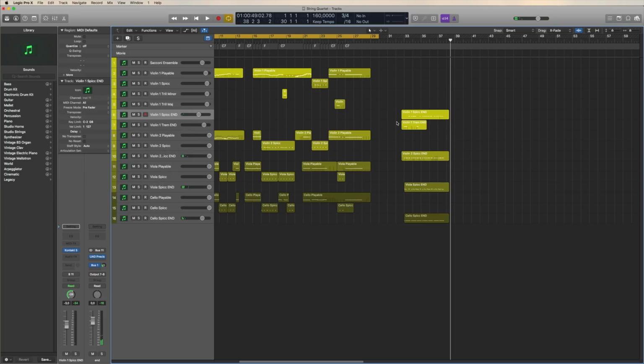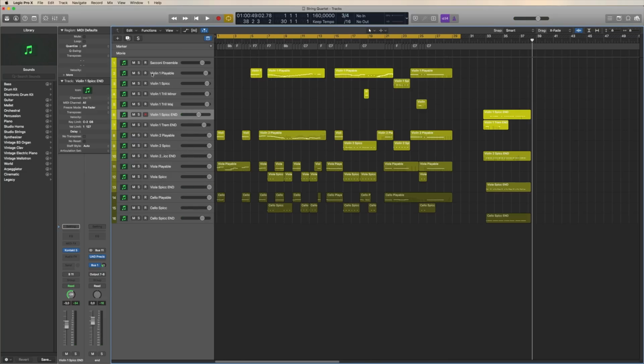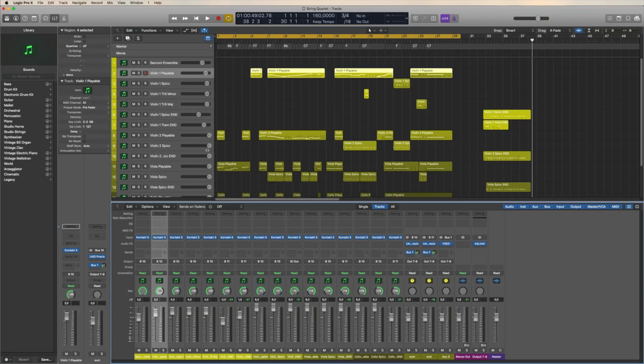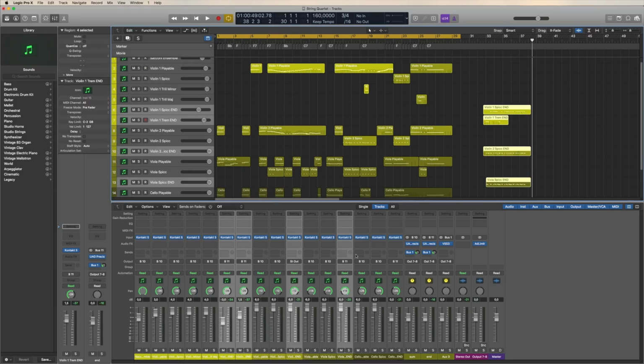So that's that. And before I play you the whole piece one more time, I'm going to show you quickly how I've mixed this. As you might have seen, I've panned this all into the correct position. So I'm going for a classical, typical setup. My first violin is slightly to the left, then my second violin, viola, and then cello. And then putting this all through a bus, apart from the end music here, which has a separate bus.